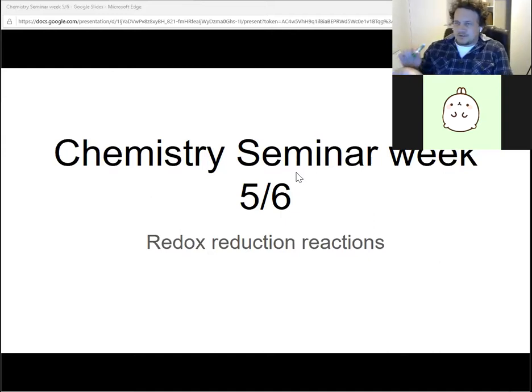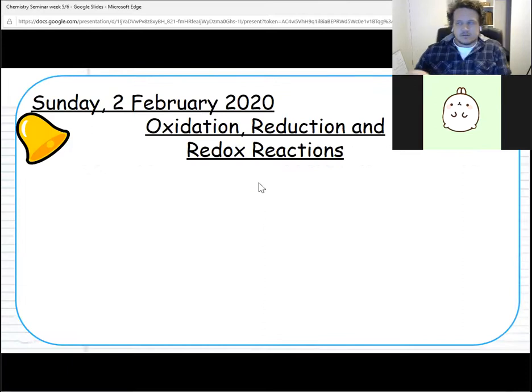Relatively simple if I can. So sort of chopping and changing all of the resources that I have, putting them together in something logical. So oxidation, reduction, and redox reaction. It all refers to this transfer of electrons. One element is oxidized, one is reduced. And as always, we can tell what is the likelihood of this happening based on where it sits in the periodic table. And I will go through that in this.